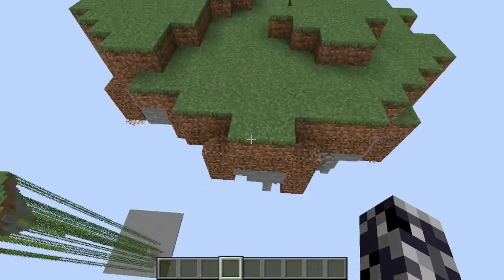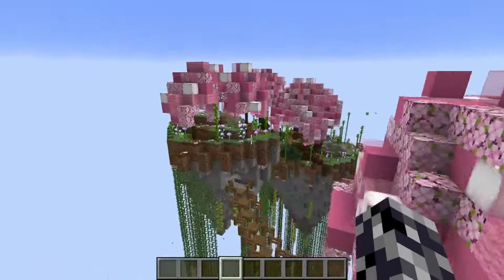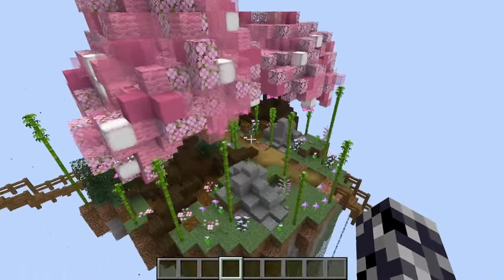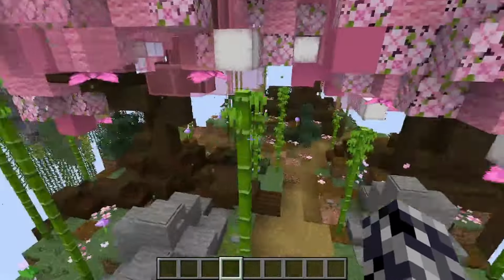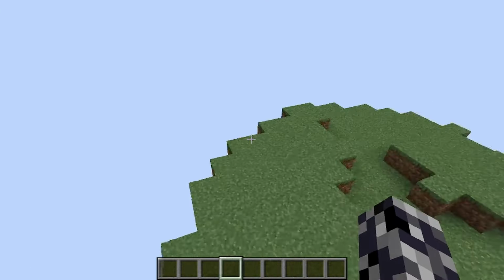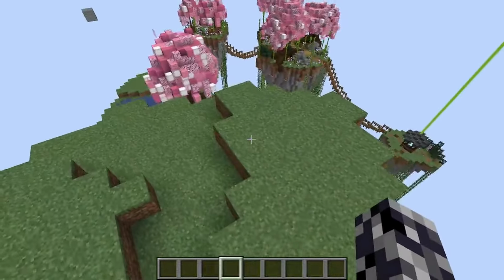And for the theme of this island, I'm going to go with other islands that I built right here, as you can see, which is these cherry blossom trees with some mysterious bamboo and rocks and pathways. So that's what we're going to do. I would say that we're going to add a large tree right here, because this is quite flat right here, which makes it possible to add a large tree.